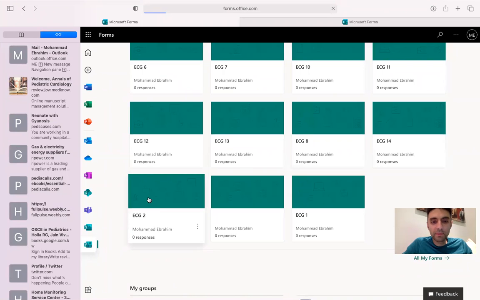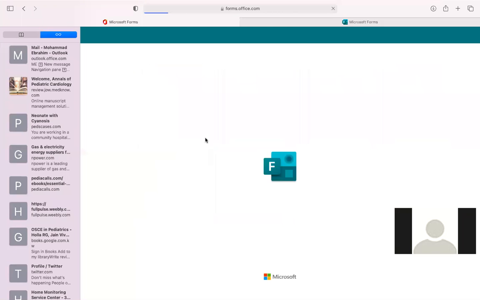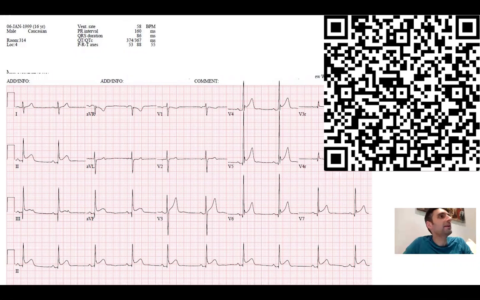So this is the first time I'm doing this. Okay. ECG again. Yes. But you cannot spend 10 minutes. You have to be quick. 2-3 minutes max. Otherwise, we will not finish.